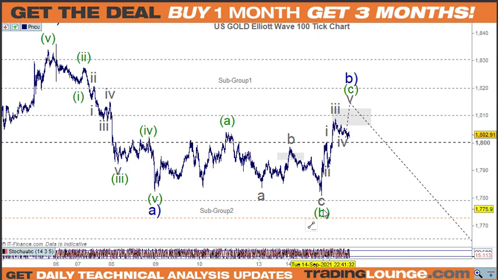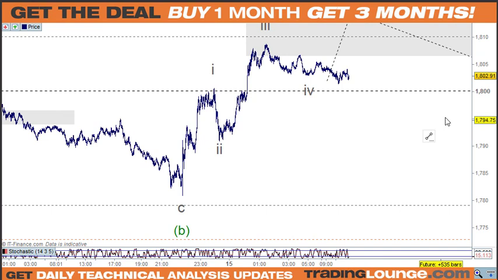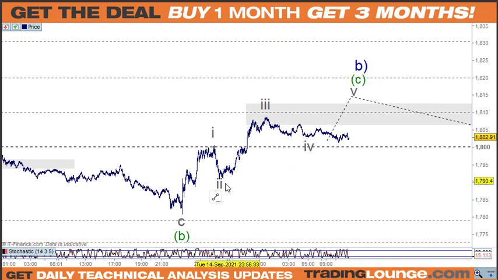Could we look at it as a triangle, A, B, C, D, E, and down for the 5th? Could a wave A go over here? Possibly. But yeah, and this last leg here, I'm just making assumptions. I'm just assuming this is 1, 2, 3, and 4, and 5 in here for 1 and 2 and 3 here, and sideways for wave 4, wherever that soaks up.